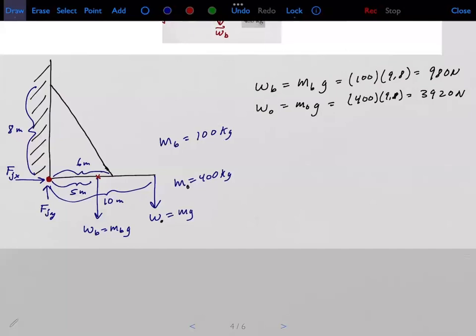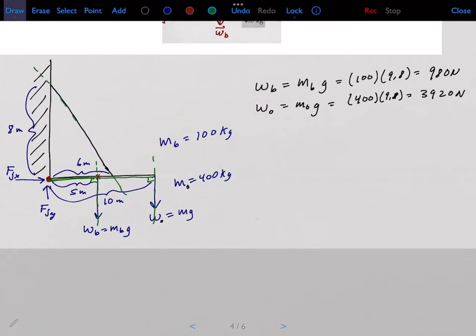Okay. I need to figure out all the moment arms now, right? Because ultimately I want to apply the fact that the sum of the torques has to equal 0. So these are easy. So the weights here, the perpendicular distances are going to be just these horizontal distances, right? So the moment arm for the weight of the beam is going to be just this 5 meters. The moment arm for the weight of the object is going to be 10 meters. But for the cable, it's a little more complicated because this is now the line of action of the cable.